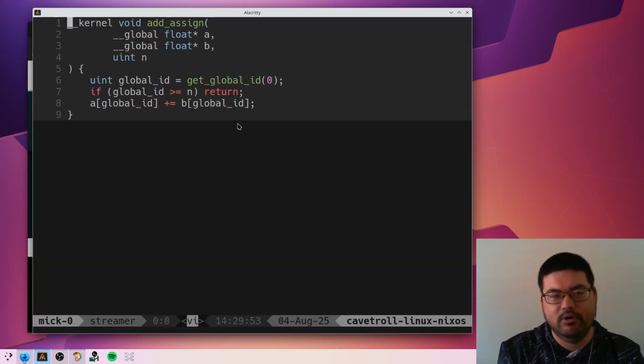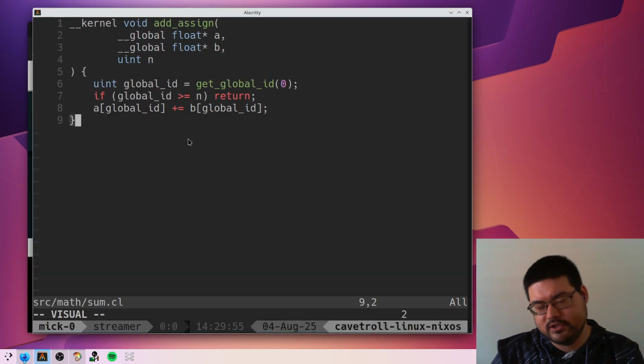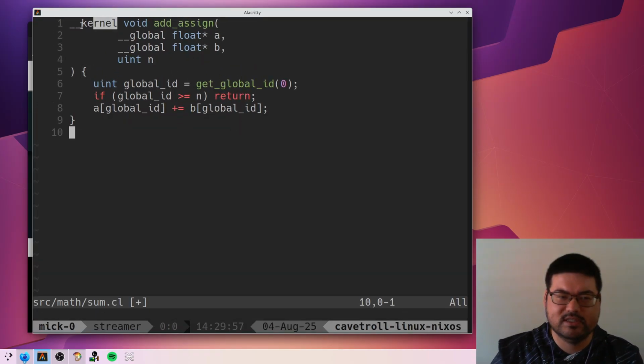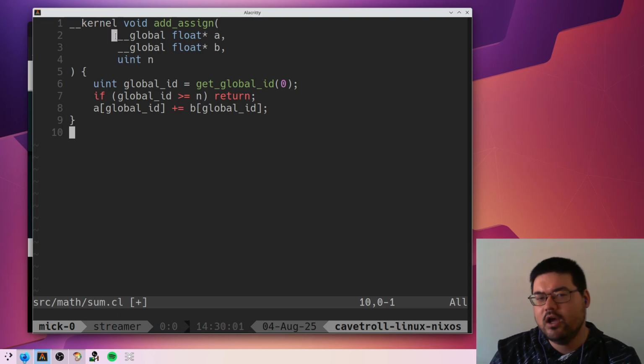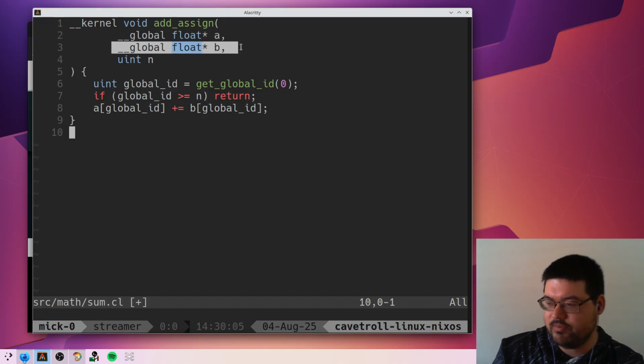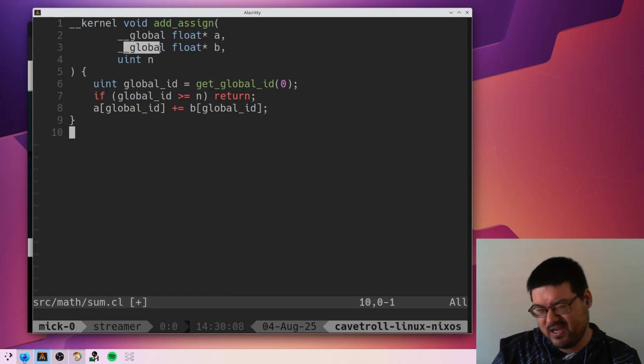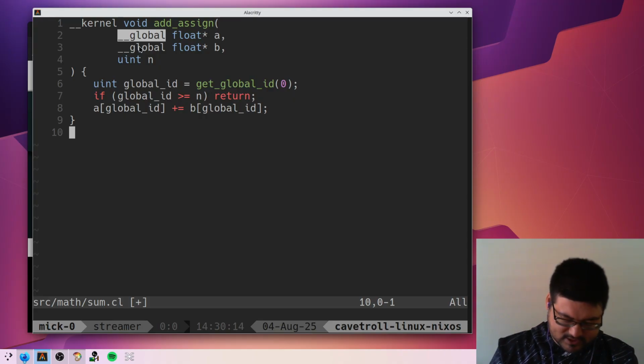This is very simple. We write a kernel, a C function, with C-style macros to annotate functions. We say, hey, this is a C function. We are going to have pointers to some chunks of memory. They are in global space. We can talk about that a bit later, but basically this is memory that is accessible from anyone executing this thing.